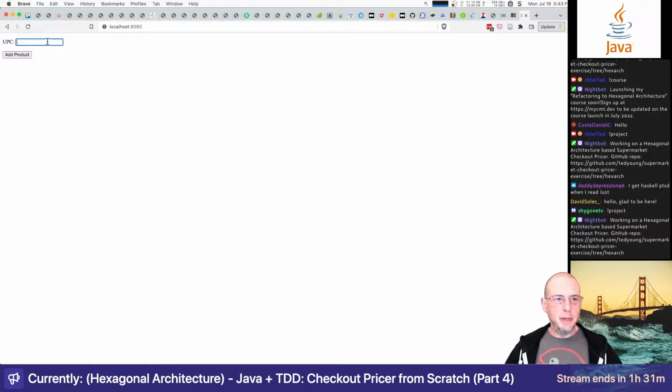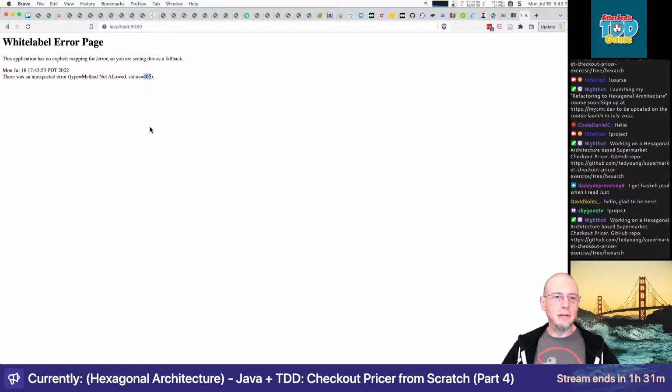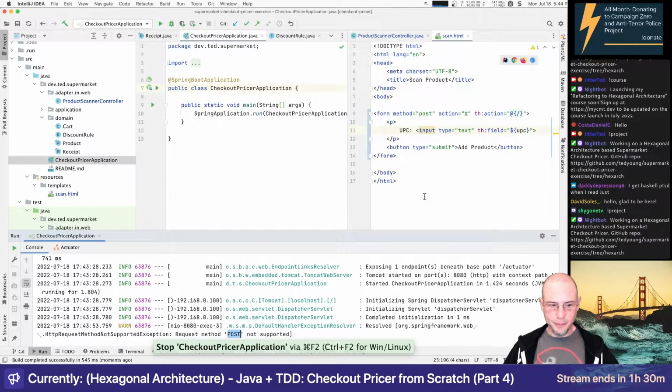All right, so we see our page. Now, if I click add product, we expect it to 404, well, no, not 404. The endpoint exists. I always forget what we get when it doesn't support post, but it does support get. It's one of the two. 405. So that's not unexpected. Post is not supported, so that's exactly what we expected.